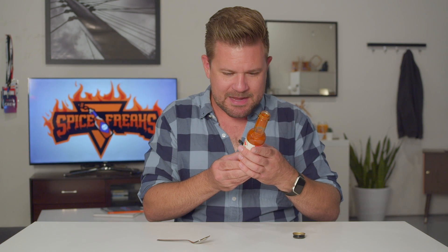Let's do a teaspoon test. I can taste the tomato — very tomato forward. It almost has like a marinara sauce kind of flavor to it. But then you get those Indian kind of spices in the background, and that's the heat. They're right about the slow burn — it didn't hit you immediately, but I can feel it. It's not super hot, not super spicy, but there's a nice tingle in the back of my mouth. It's actually really nice. Those peppers are good. You can taste the black pepper in there too.